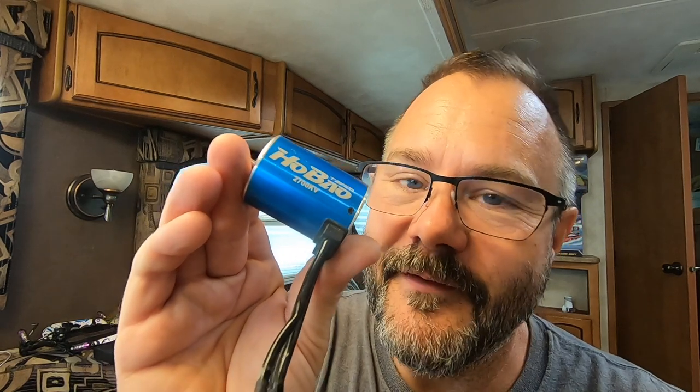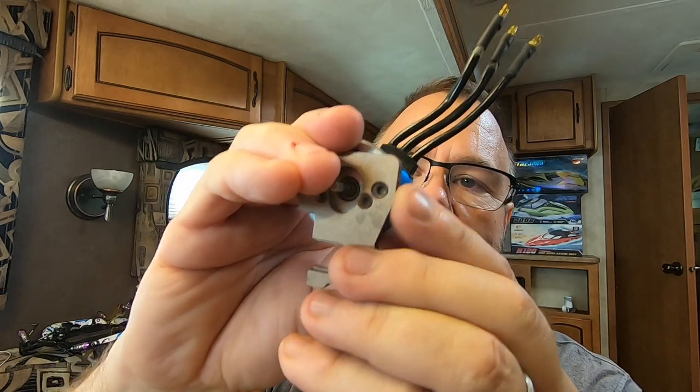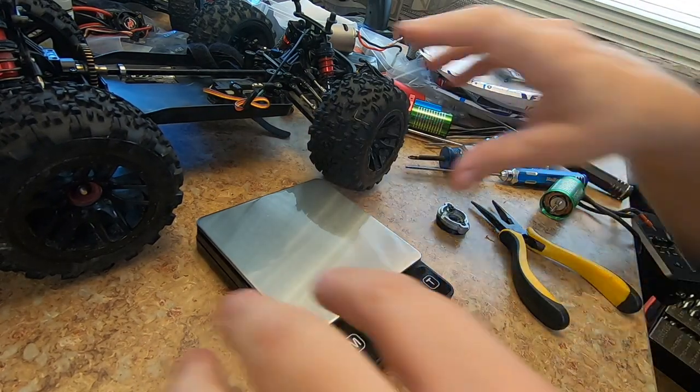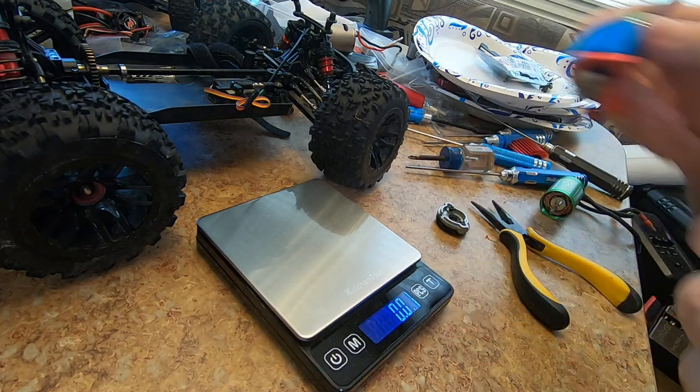The other option I have is basically going down a thousand KV - actually 1100KV. I got this motor - it's a Habao motor from my Habao TT. This obviously fits the wider screw pattern, but it comes very close to the bottom. It is a very heavy motor. Let me get some weight differences on the scale just to show you what I'm talking about.